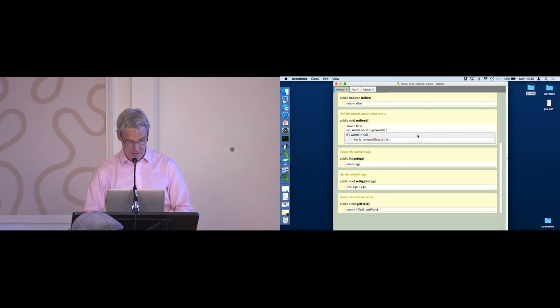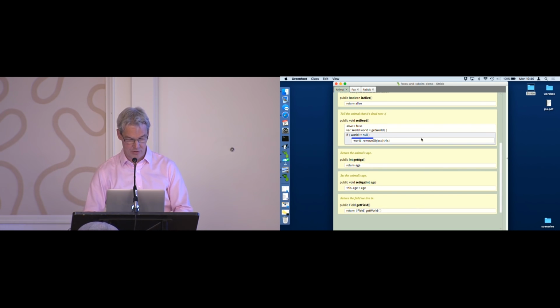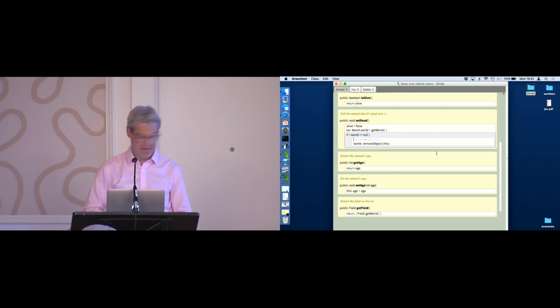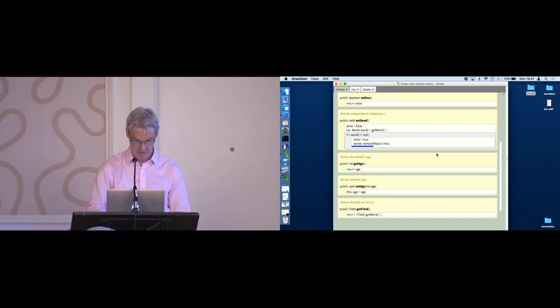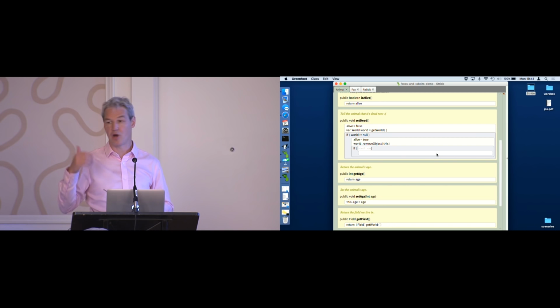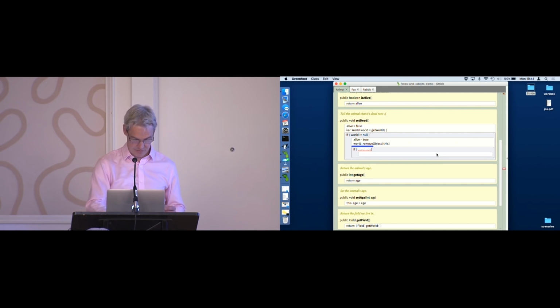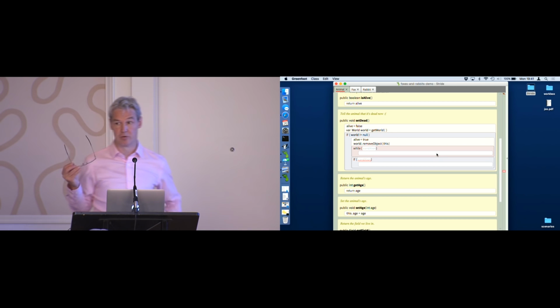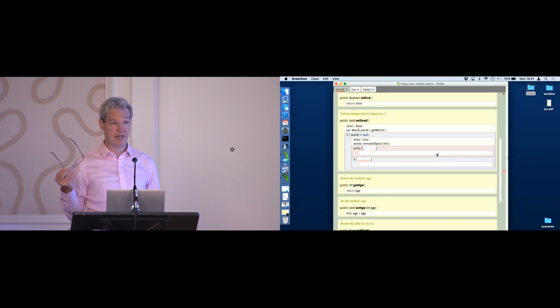The next thing, apart from presentation, is the insertion of statements. If I want to insert a statement, I hit a single key, for example, an equals key, and I get an assignment statement, and I can fill it in. I hit another key, and I get an if statement. So a single command key inserts a complete statement. And if I want a loop, I hit one key, I get a while loop. These keys you learn fairly quickly. There aren't actually all that many. Once you think about how many constructs you can insert at any point in your program, it's usually less than a dozen. You know them quite quickly.